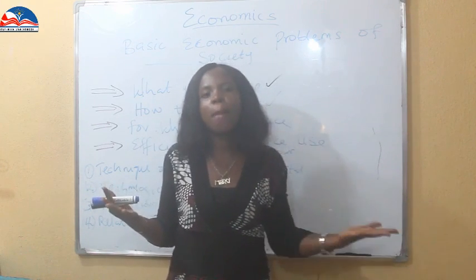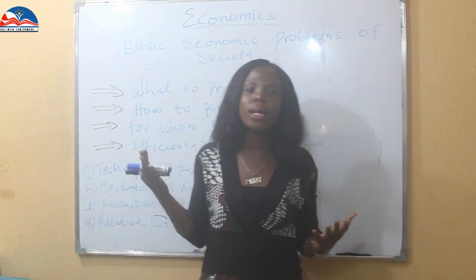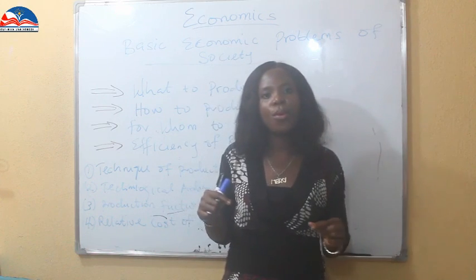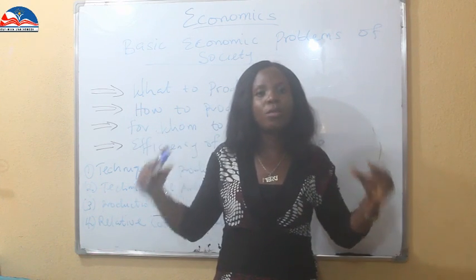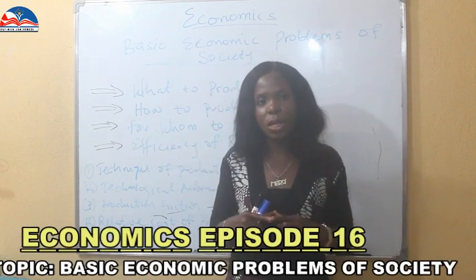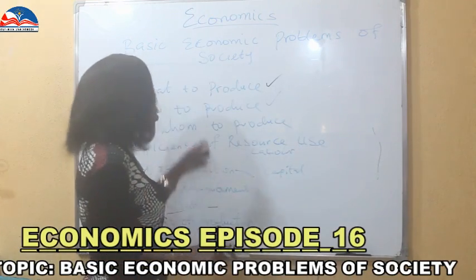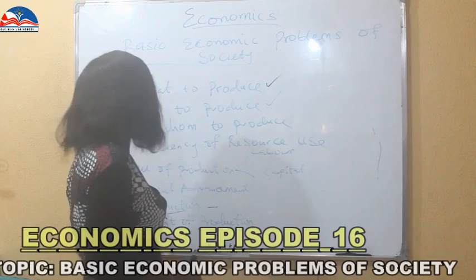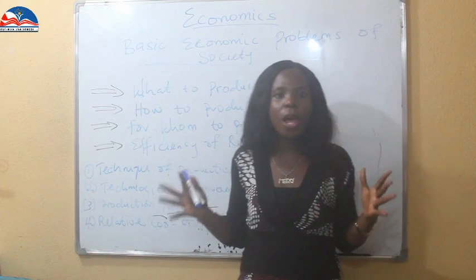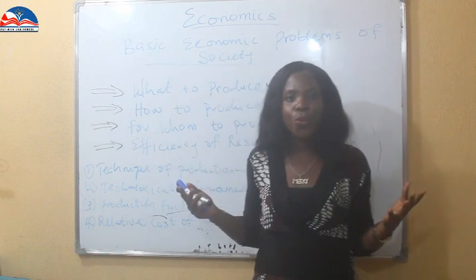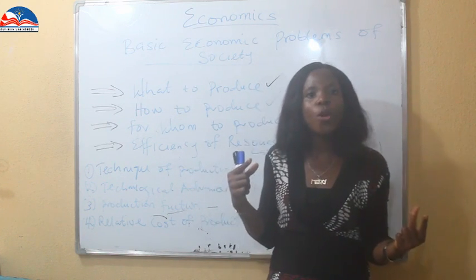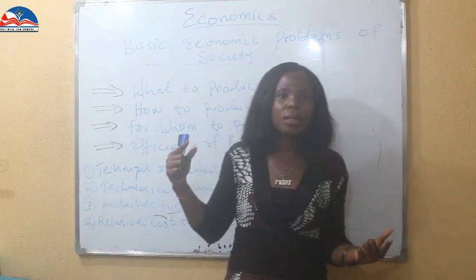When you weigh both the capital technique and the labor technique, you will know whether to use human labor or machine labor. Then you know what to go for. If it is machine labor, you will go into buying machines that will help you in the production process. Now, another factor you will consider under how to produce is technological advancement. What is the technological know-how that will help us to produce more? If you use the labor technique to produce, how many will you produce to meet the market demand?